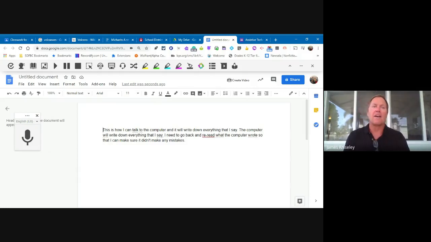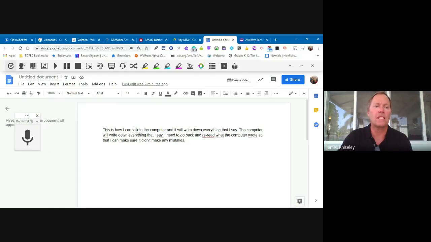Lots of times students have the accommodation of all non-reading items read to them aloud. They can have things read to them, but a human doing that might sound exasperated if a child asked them to reread something to them 8 or 10 times. The computer's never going to do that. It's not going to sound judgmental. It's just going to reread it in that exact same fashion every single time.